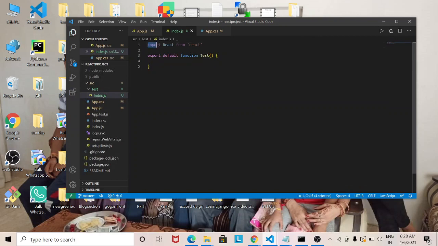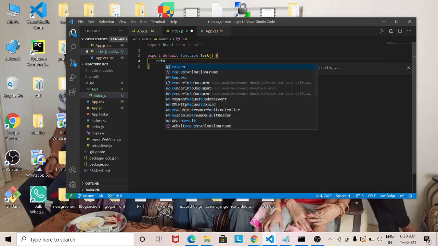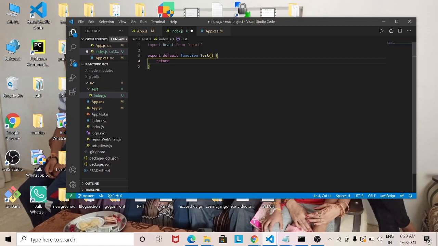Here I have to first import React, and then write the code export default function and then the function name. Here export default function means I have to show this code on the view page, that is on the web page, or I have to mention it in the app.js file. Okay, now let's continue our code. So now I have to add the return. That means it is used to show what I want to return when the Test function is called.